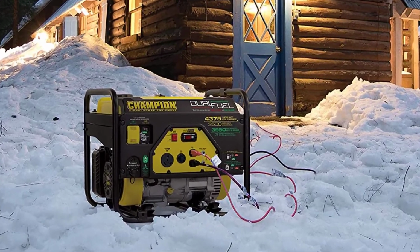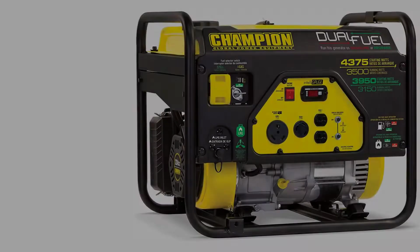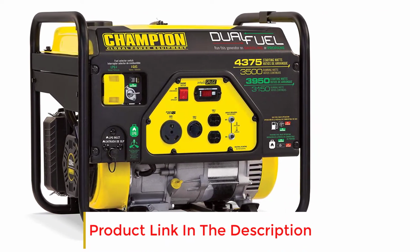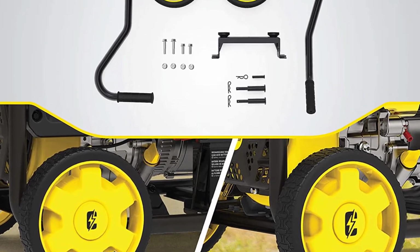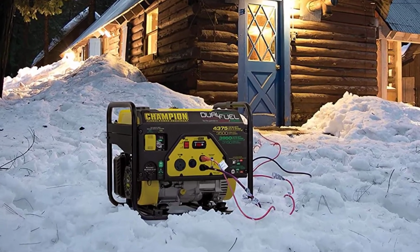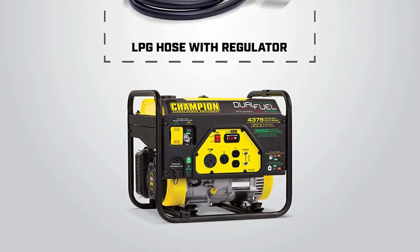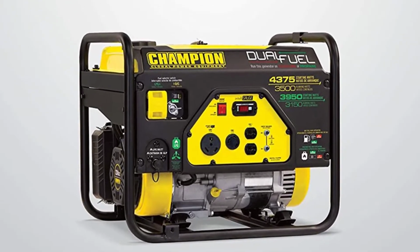Secondly, you can tell that this is a conventional generator because of its loud sound level. Instead of sounding like a car driving by on the highway, this generator is more akin to the sound of a large truck going past at about 40 miles per hour. This is still not a debilitating amount of noise, but it might be too much for camping. This generator would probably be better reserved for work sites to power tools or even as a backup for your home's essentials, such as your freezer and refrigerator. CARB compliant. Long run time. High power output. Lots of outlets.